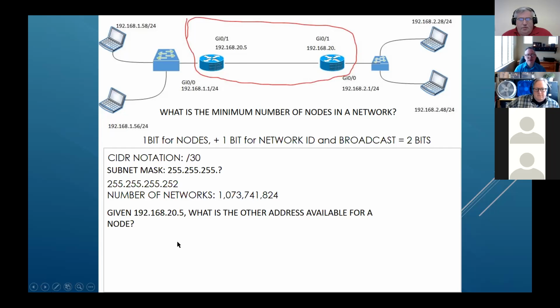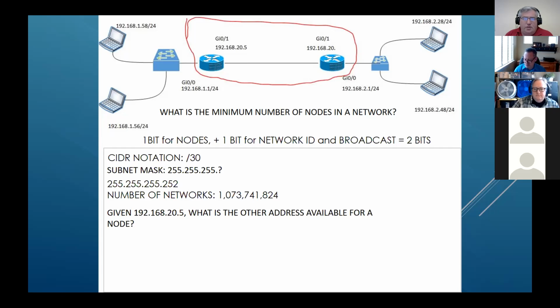Yeah, so this is a good point that Peter brings up. 3 networks. This one network in the middle, just to connect these routers, is a separate subnet because every interface on a router has to be a separate subnet. So there's only 2 nodes on that middle network, and it's 20.5 and 20.6, or 20.5, 20.4, but it's just those 2 IP addresses, and that's it. That makes up a subnet. So we've got subnets that have no nodes, no laptops or other things on it. It's just 2 endpoints. Yep.